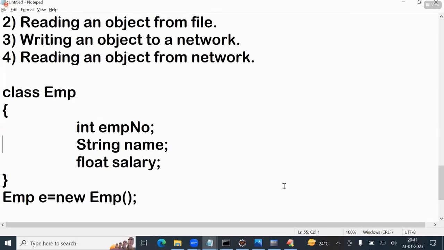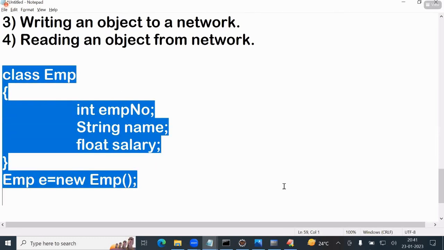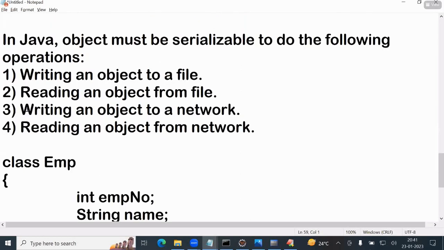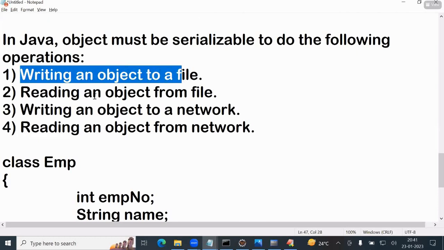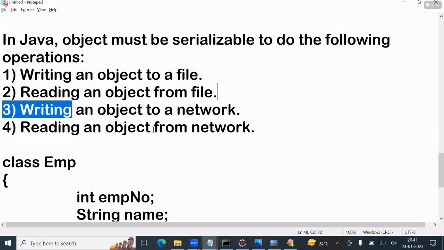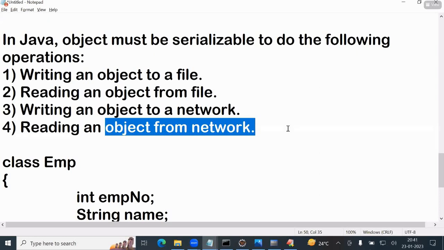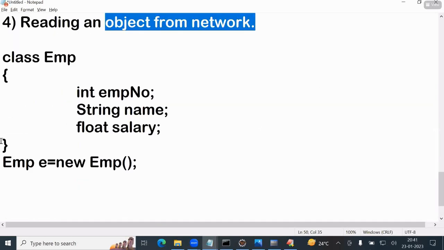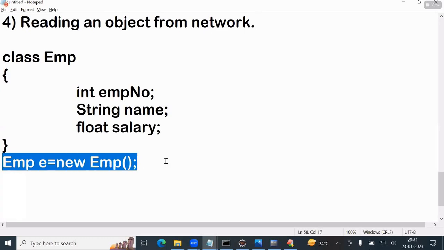If I write one class and create one object, is it a serializable object? No, it is a non-serializable object. Now, if you try to write this object to a file, read from a file, send in a network, or receive in a network, you'll get an error. An exception comes.